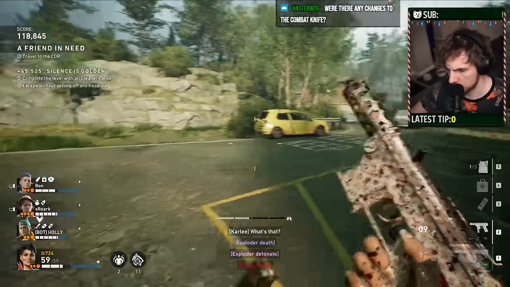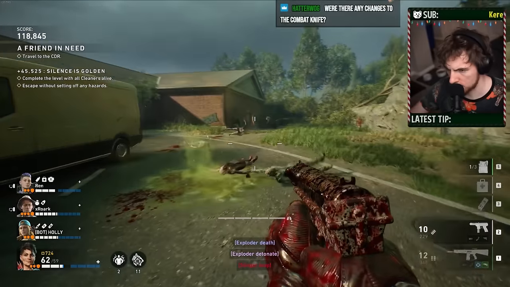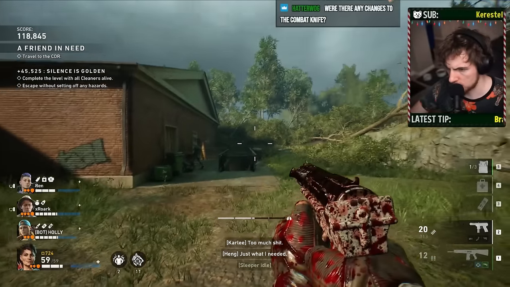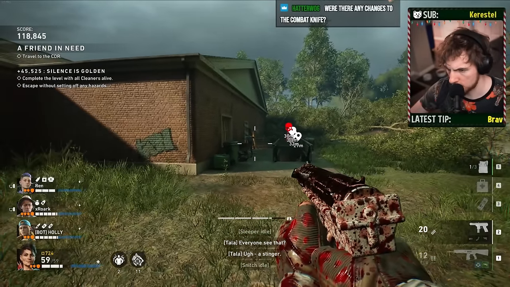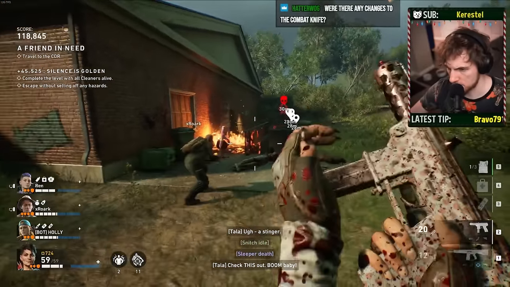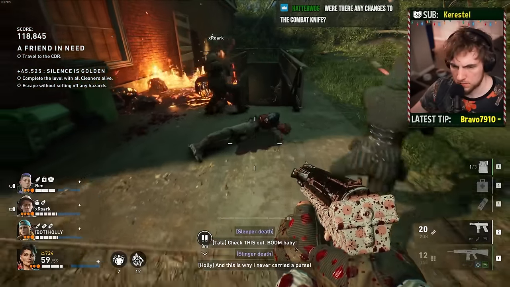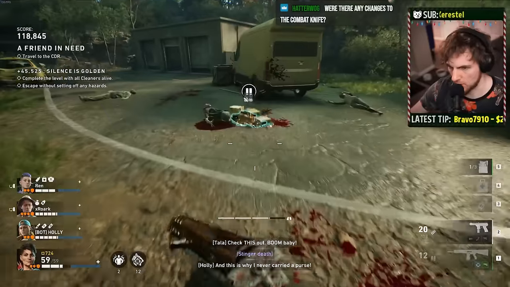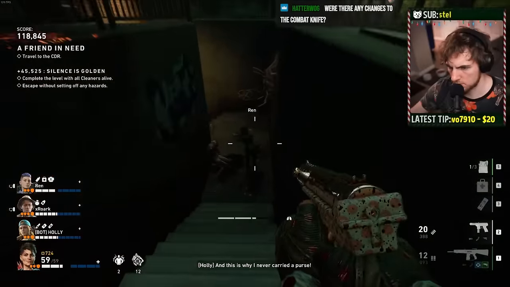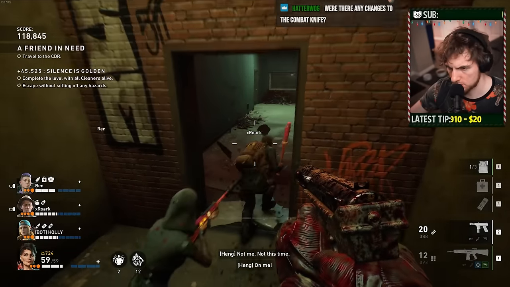Ren, are you using shotgun at all? No, I've been dropping ammo. Alright. Can I have a little bit? Yeah. Just what I needed. Everyone see that? A stinger! Check this out! Boom, baby! This is why I never carried a purse. Is that peanut butter? Yes. Not me. Not this time. On me.